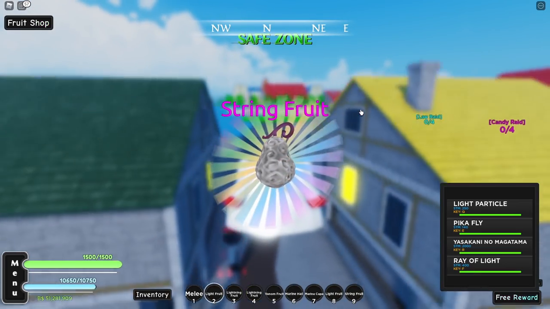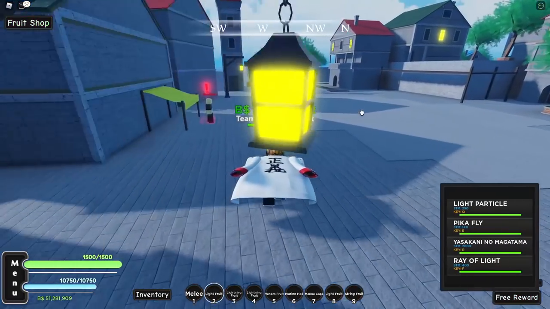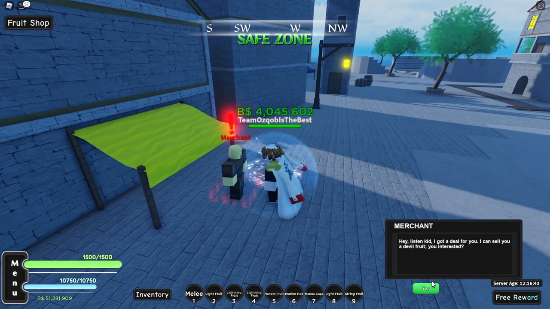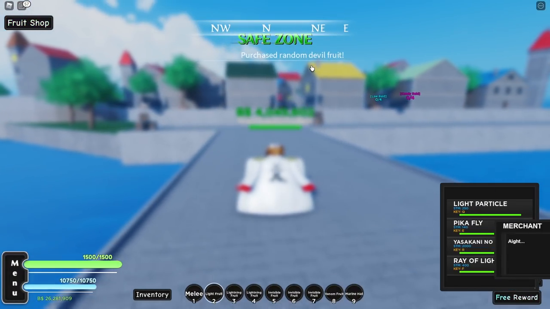I mean, I don't mind because the string fruit is pretty decent, but I still do want the magma fruit because we're trying to become Akainu. And here we go. Pretty sure this should be our second and third devil fruit. So here we go. What will we get?